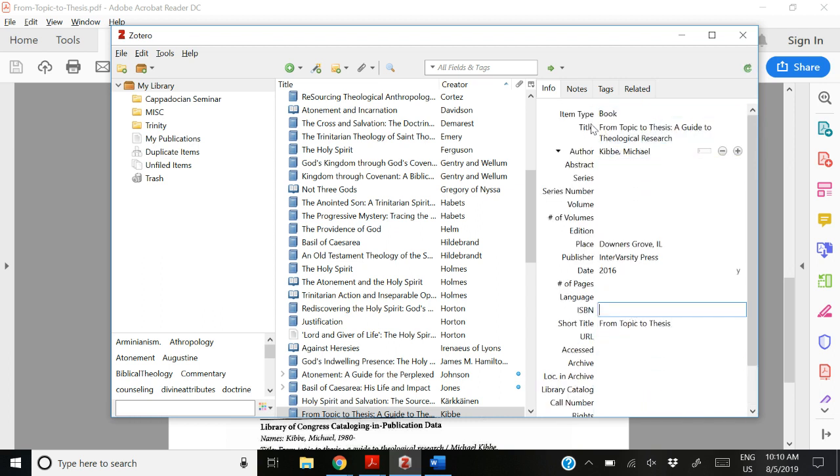And this is a good place to state very clearly that while Zotero manages your citations and your bibliographic entries for you, it doesn't do everything for you.